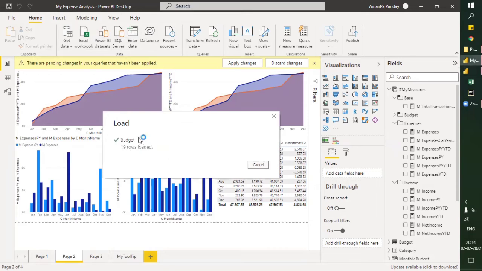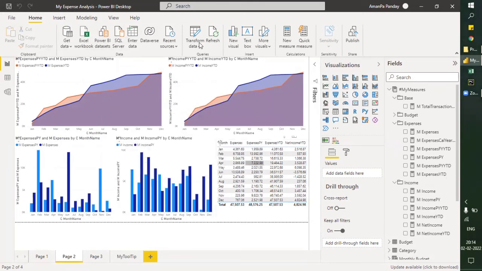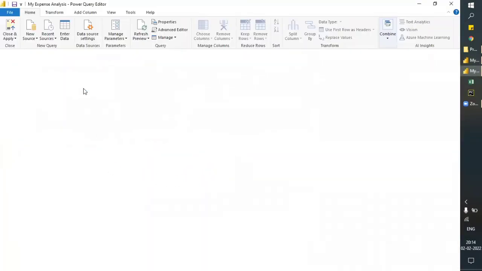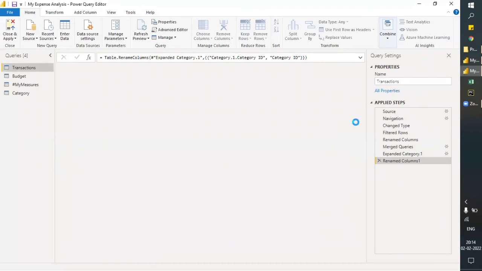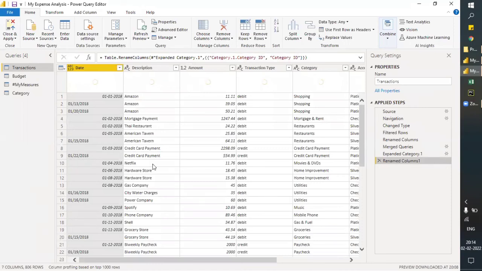So it has imported 19. So it's now successful. Our source is reestablished. The link is reestablished once again. Now it was just for one file. If there are 8, 9 sources, 8, 9 files which we have configured, changing each and every file in this manner, going to the source, then clicking on the gear icon, and then browsing to the correct one is a very daunting task, and it's a lengthy process as well.